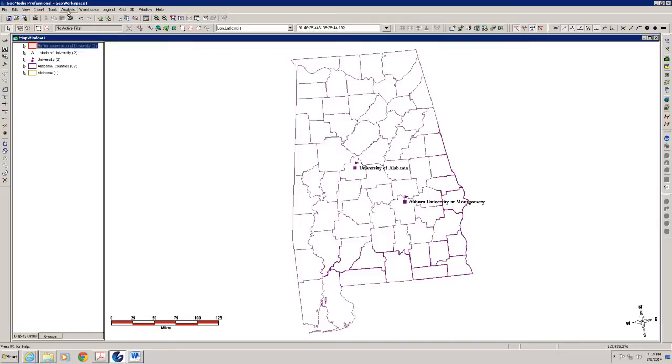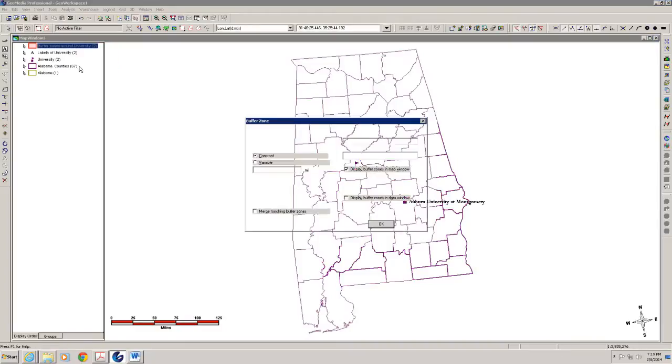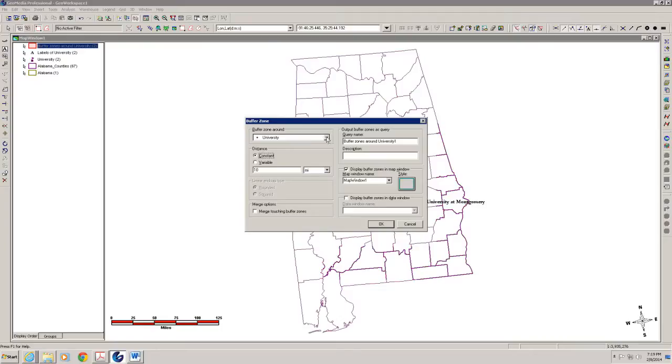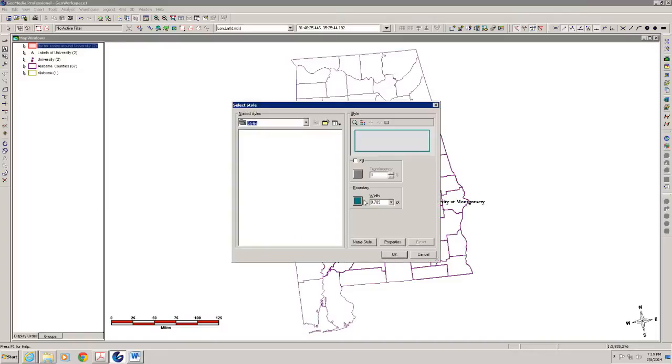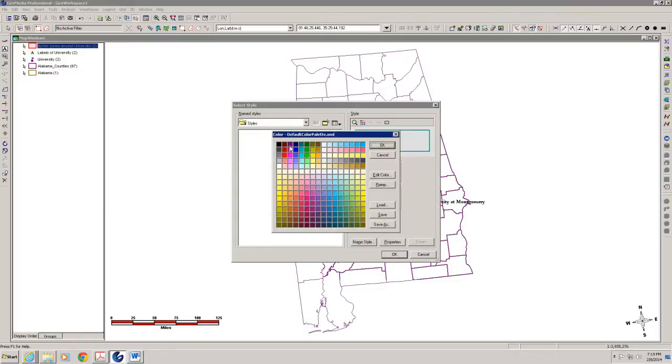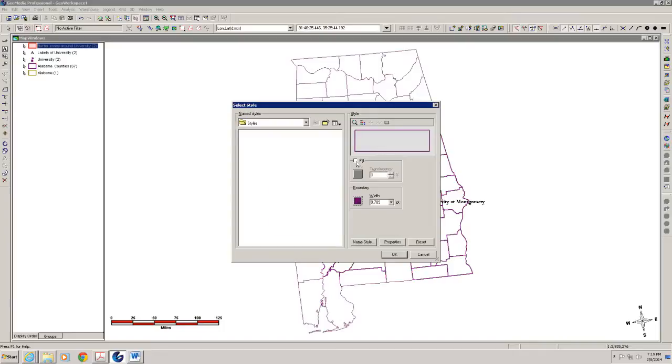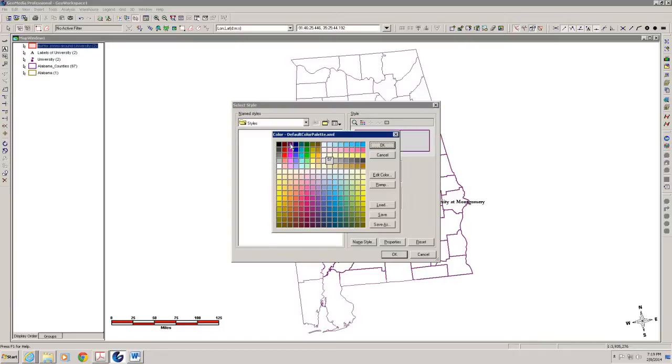And I'm going to go Analysis, Buffer Zone, Queries, Attribute Query AUM, and we'll make this one 15 miles. And we'll leave it that funky color. No, we won't. We'll make it something else. Let's make it purple with purple fill.